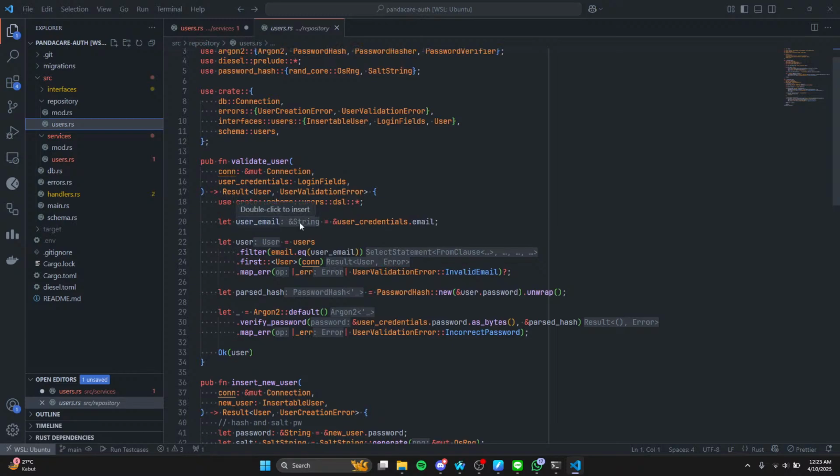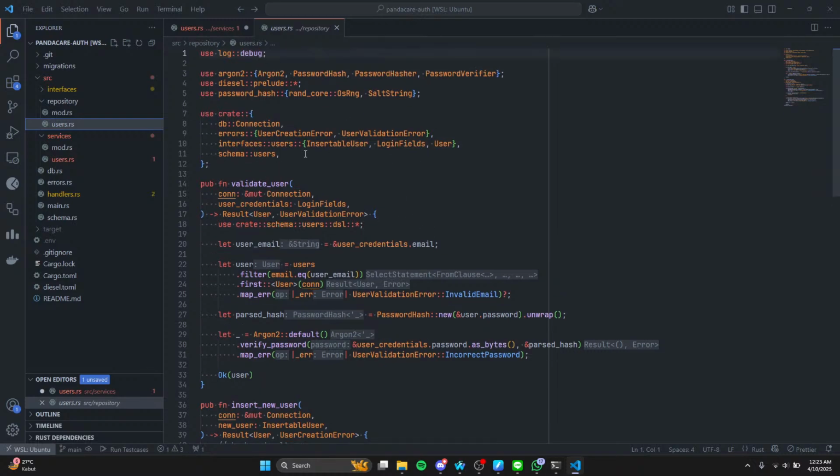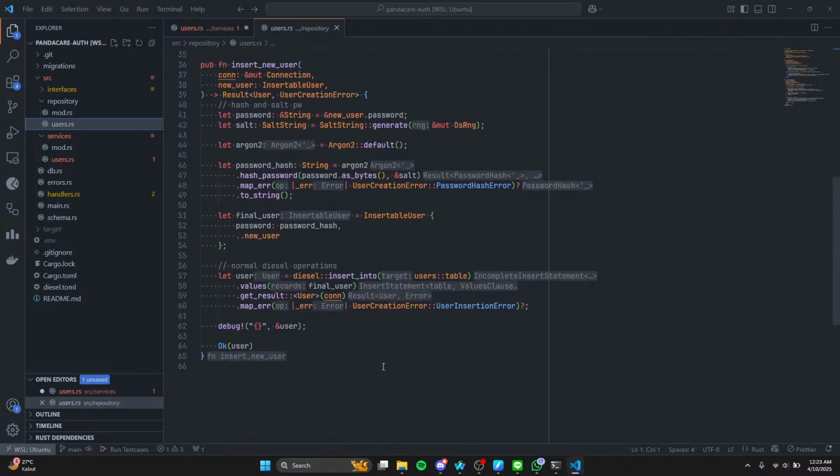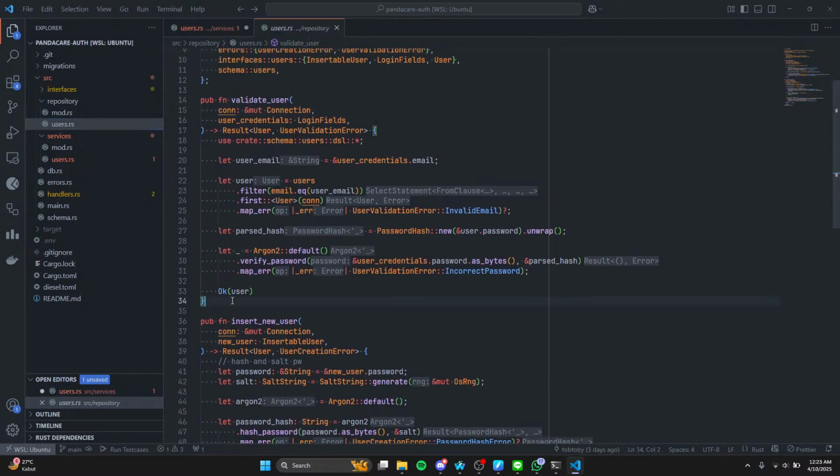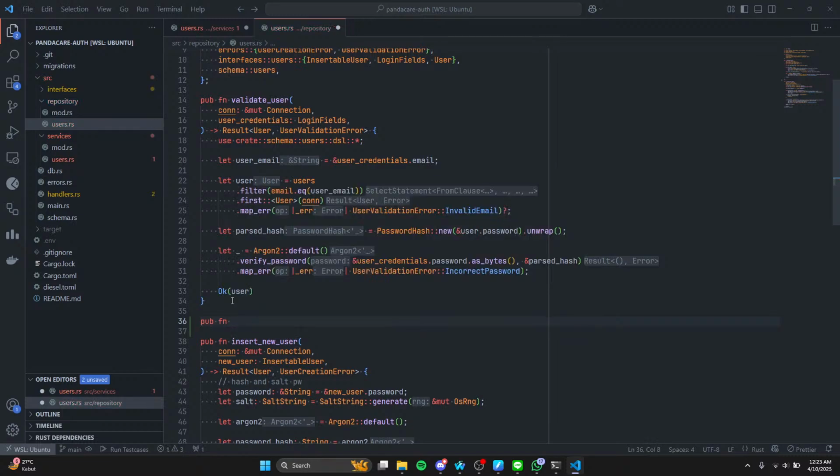Okay, so I do think that anything that happens, I do think that this works better as a service, right? Okay, I do think it does work better that way. Let's refactor real quick. This is kind of vibe coding, I would say.